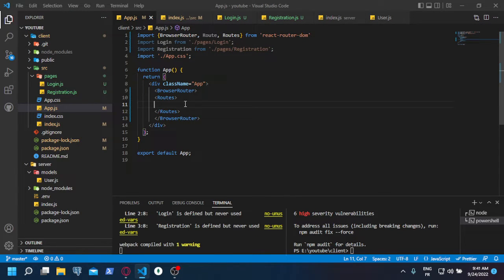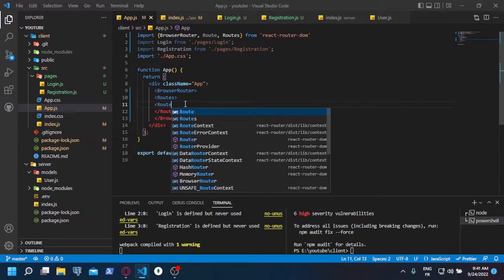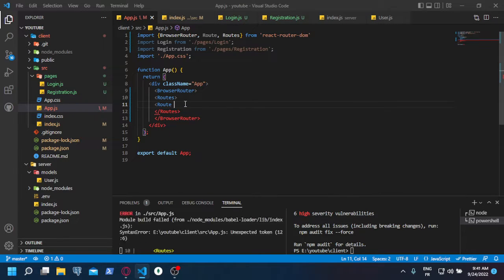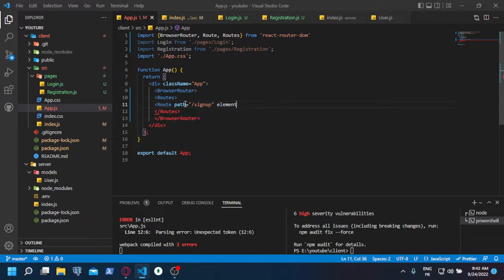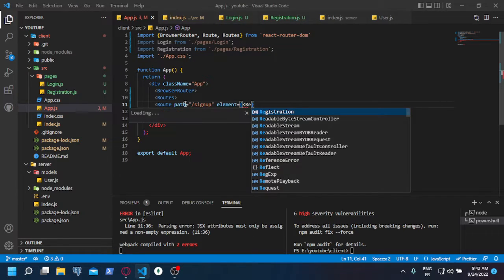So we're gonna prepare the paths and the routes to those two components. The first one, I'm gonna call it sign up, element. Sign up is the element of registration.